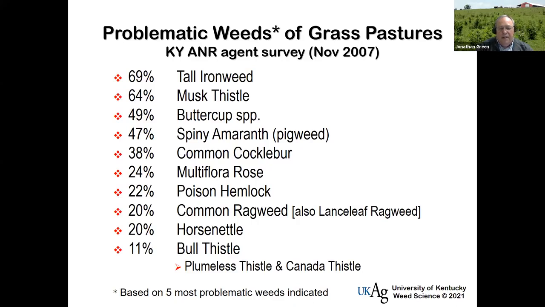And as I got to looking at that list, it really points out these are the plants that animals typically do not graze, whether it be due to physical structures on the plant that prohibit the animal from grazing them, whether it be thorns or spines on the leaves, and or they just don't like to eat them. If we can get animals to eat tall ironweed, we could produce a lot of biomass. But for some reason, that is not a plant that's desirable for those animals to consume.